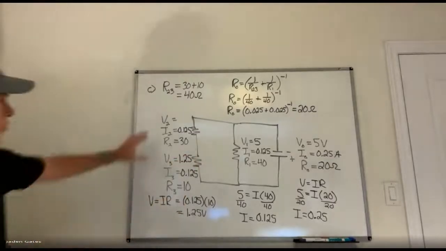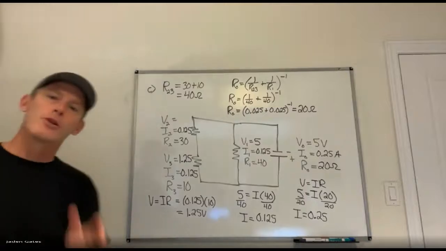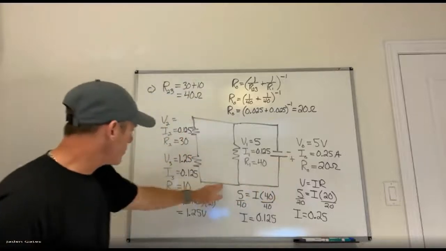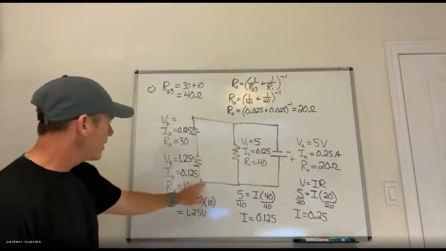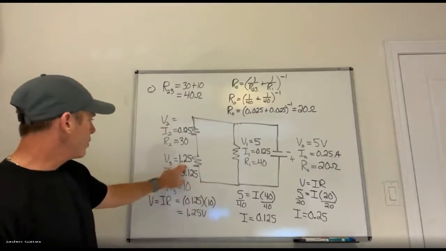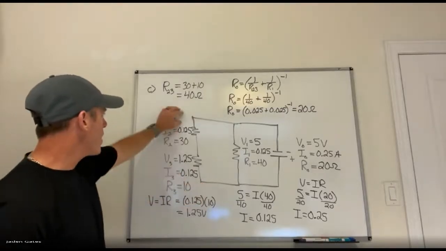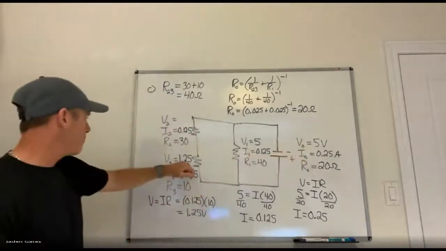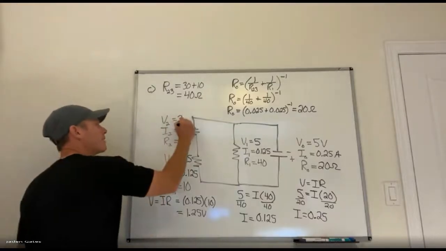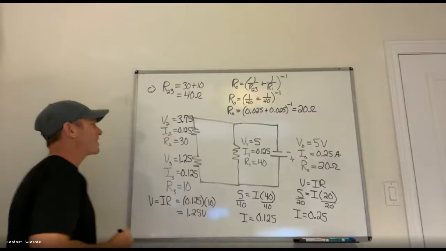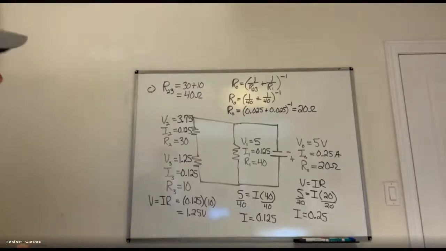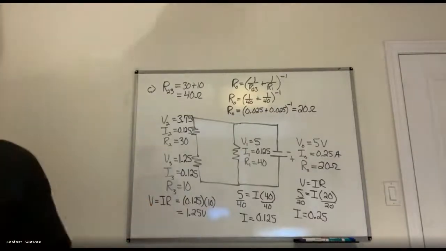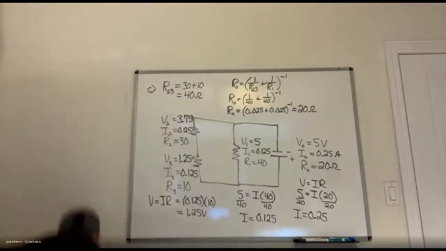All right. Now I could use V equals IR here again, but I'm going to decide to use Kirchhoff's voltage law. We got 5 volts. If our charge picks to go down this path on the far right, it's got 5 volts of energy to lose. It loses 1.25 here. The rest must be used here. And so I'm going to take my 5 volts, subtract 1.25, and that means it's going to be 3.75 volts. And there we go. So again, it's a puzzle. All right, so one more here. One more example for the end of the year.